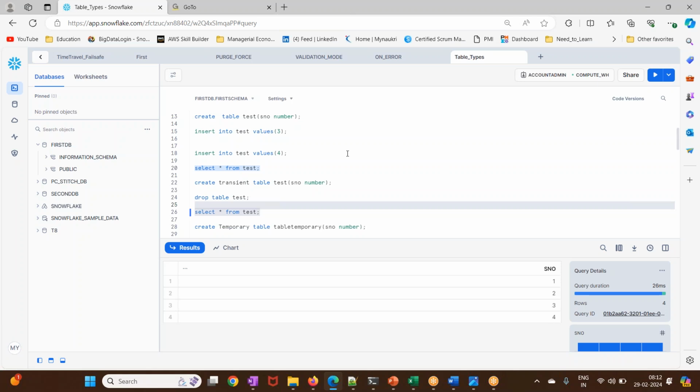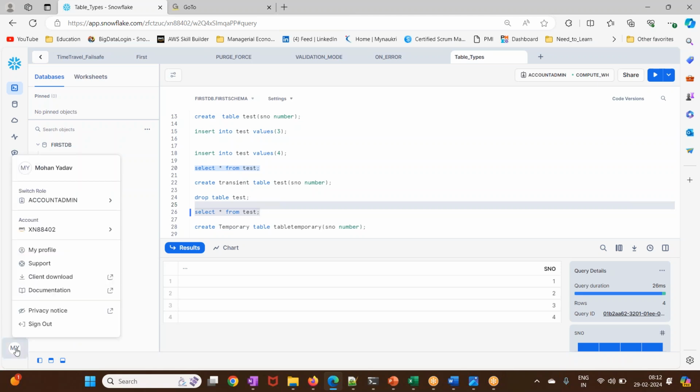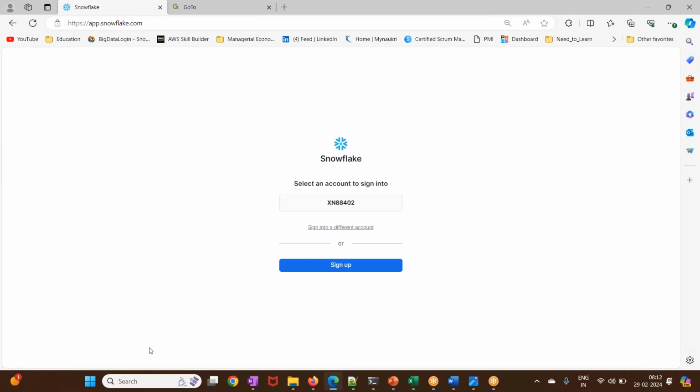Let me log out from the session and log in again, and let's validate whether the data is present in this particular table or not. I'm logging out from the current session. I'm logging in again.